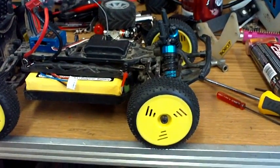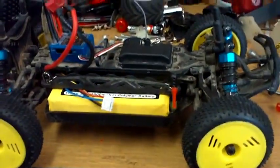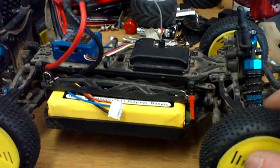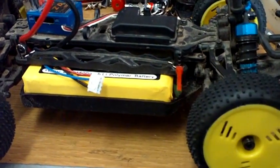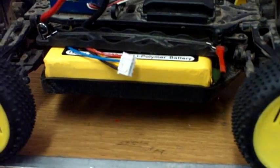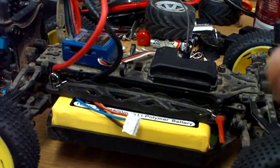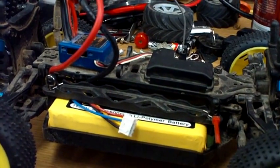Alright, I got my new lipo charger, so I've been waiting for some reasonable weather. We've got snow, so I wasn't able to really run this, but this is my ZD Racing 1/16 scale brushed truck.